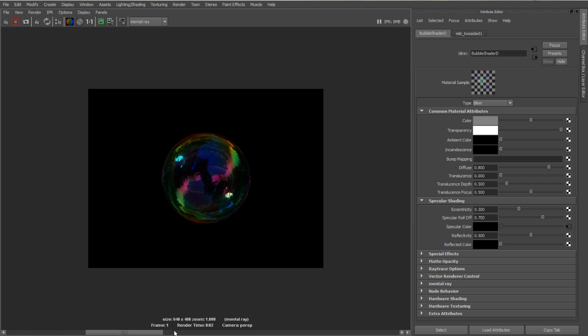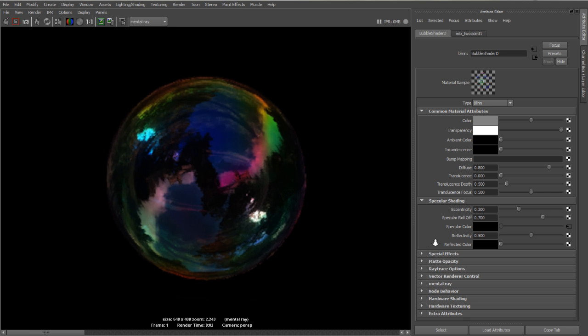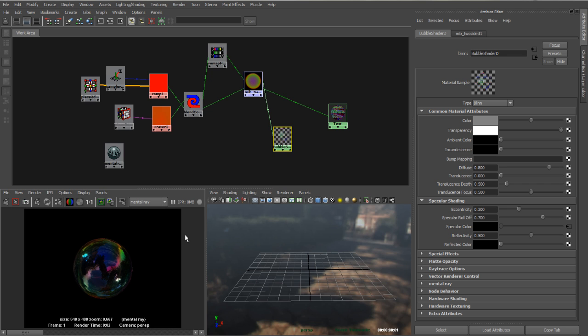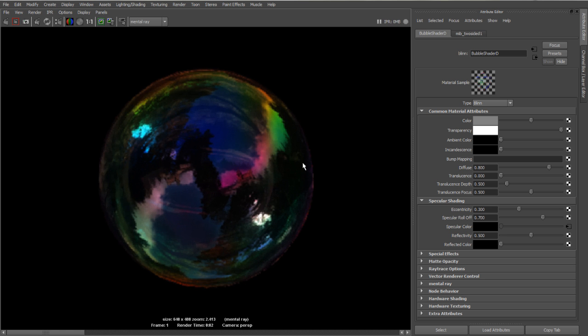Okay, so the difference will be slight, but you can easily make out that the background is now a bit lighter. It's not as saturated, and that definitely starts looking much better. So this is what I wanted. So that is done. The next step involves the reflection itself. As you can see, the entire bubble is reflecting the same way. It doesn't have a higher amount of reflectivity on the edges and lower in the center. It's just purely reflective throughout. So I want to add some kind of Fresnel reflections on top of it.